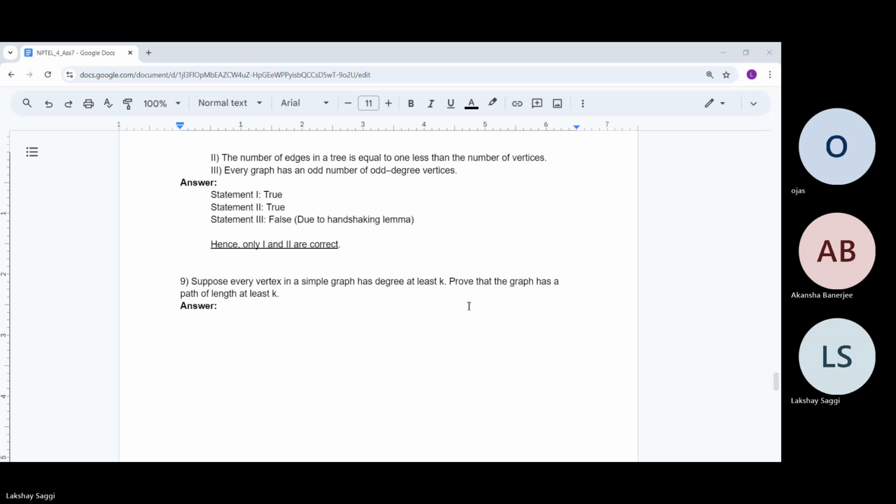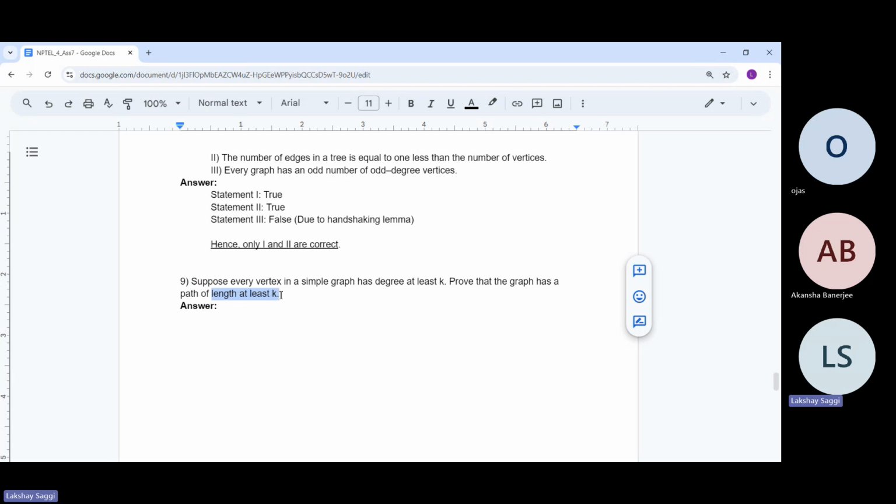Ojas is saying that this statement is actually false because, as an example, if there are four vertices, each of degree 2, then there is also a path of length 1. So the question is not asking that every path will be of length at least k.